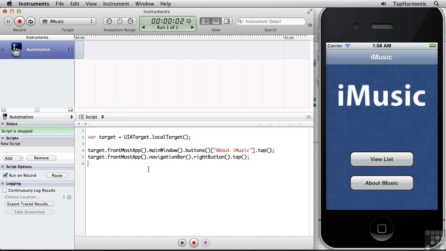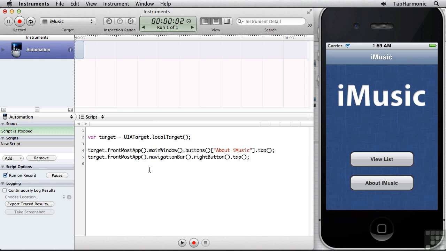So that was kind of cool and interesting that it was able to play back those actions. But the question is what value are we getting from it? And frankly, at this point, we're not getting any value. We haven't written an actual test yet. So let's do that. Before we begin, I'm going to replace this with some handwritten script.